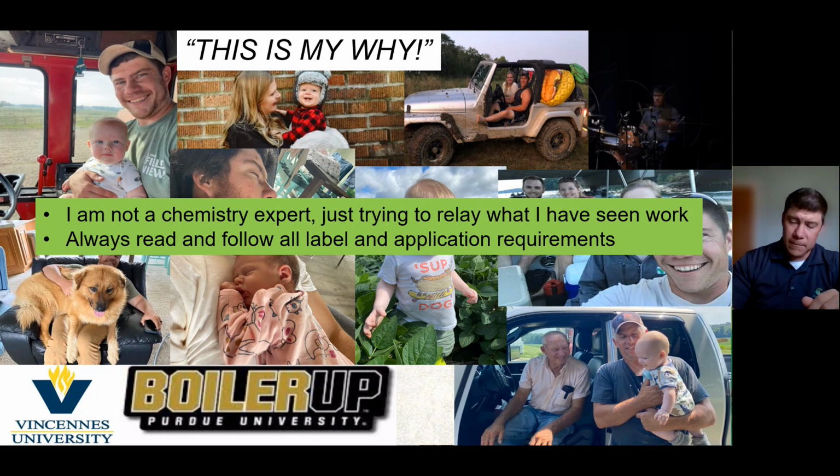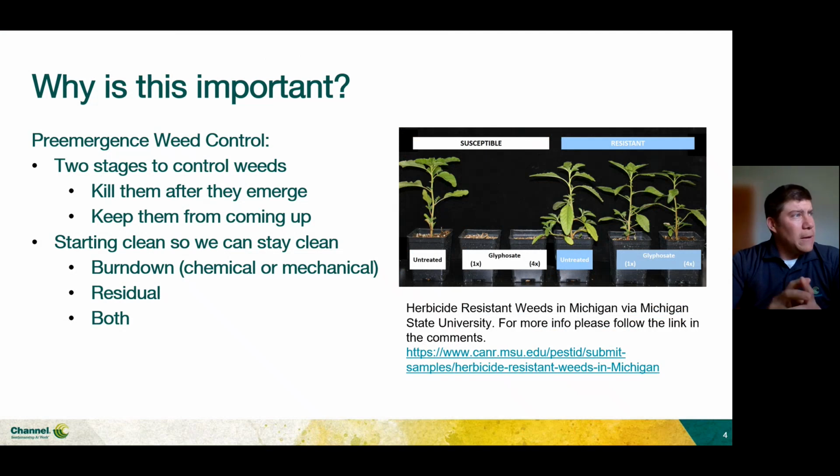So let's jump in. So why is it important? I think everybody has a good handle on this, but pre-emergence weed control. So there's really two ways we can kill weeds. You can kill weeds that are already up, or you can keep them from coming up. Those are the two main distinctions that I'm probably going to keep coming back to throughout this recording, in this video.